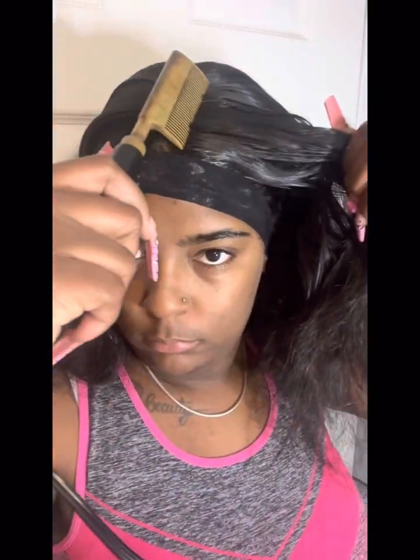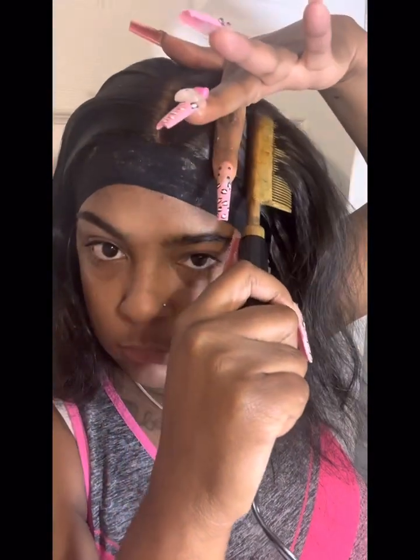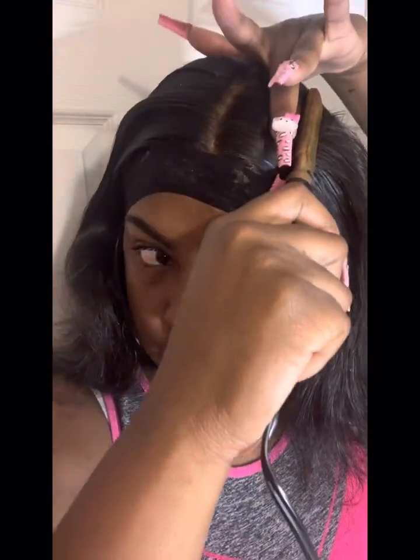But now I'm going in with my hot iron. The light turned off, for real. I just had so many difficulties in this video. But I'm just going in and flattening that out with my hot iron, and just making sure the wig remains flat. And we just going.